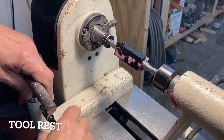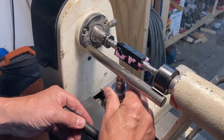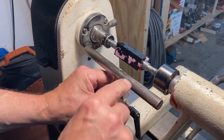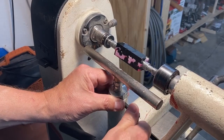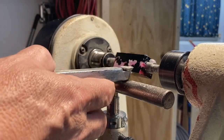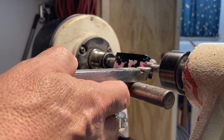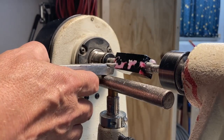All right, this is my tool rest. I like to get it as close as I can without touching anything. Lock it in, it's a little close. Lock it in, make sure it's as straight as possible with your blank. You want it parallel. Lock it in, good to go. You also want, when your tool rests on your tool rest, you want it to be as close to the center of the shaft as possible, so that you get a nice even cut all the way across. All right?